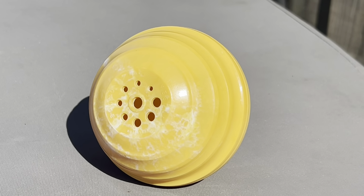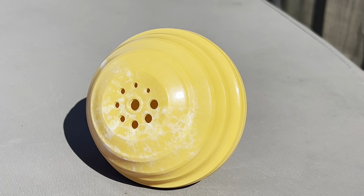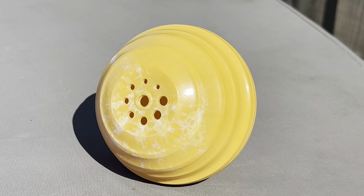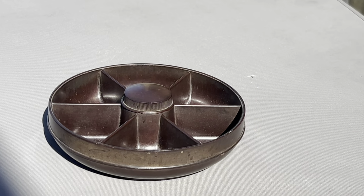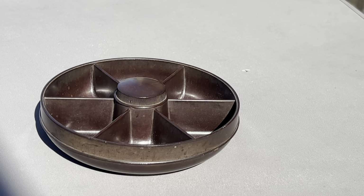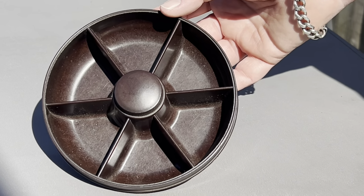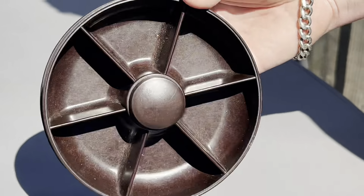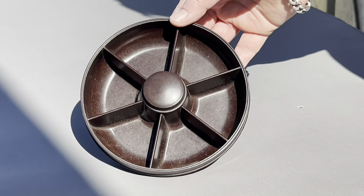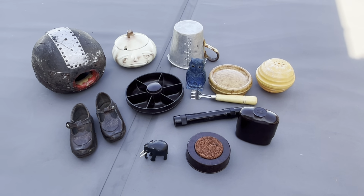This is where you keep your wool and thread the wool through, and it's a ball and it rolls along as you pull the wool out whilst you're doing your knitting. Again, great little Bakelite piece. Last but not least, we have this little Bakelite desk tidy. As you can see, it's got lots of sections in the middle for pins and staples, different bits and bobs, and you'd sit that one on the desk. Lovely. As you can see, great little haul from Shepton Mallet.